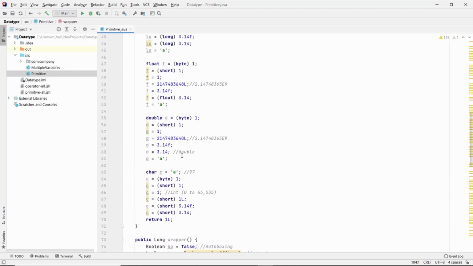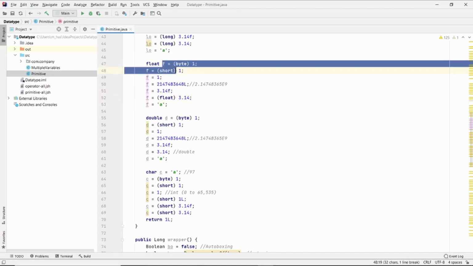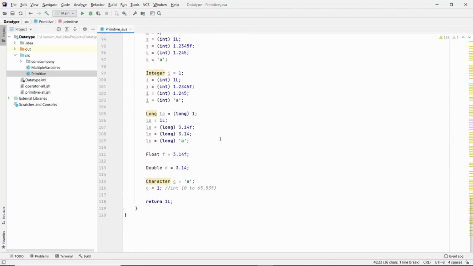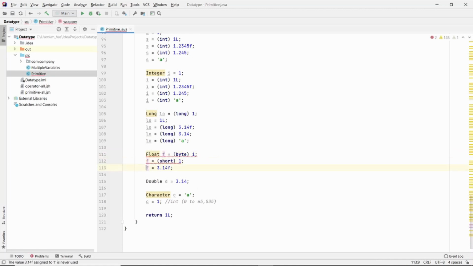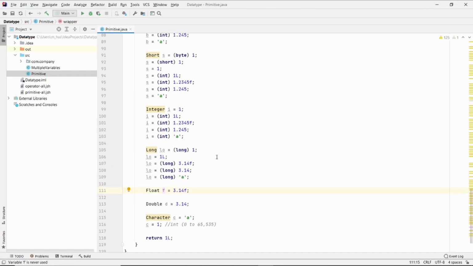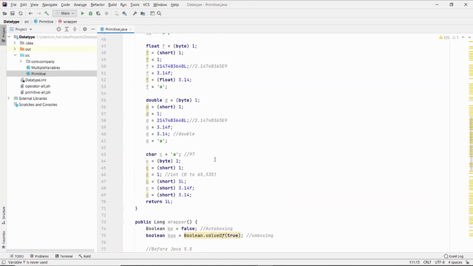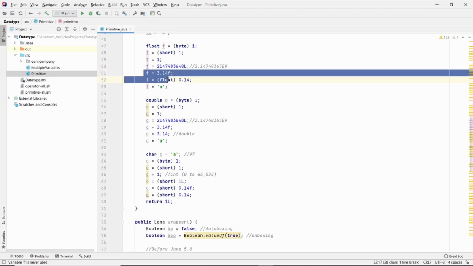What about short? What about float? Can we do it like this? I think no. Yes, we cannot do it like that. And what about the rest?